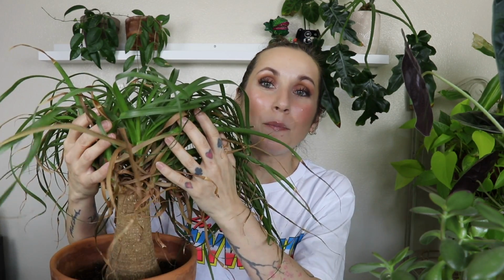I feel like ever since I put it outside just to water and I left it out there, it's also under the covered porch, but it gets a lot of afternoon sun. It just kind of started flourishing. So I think I'm gonna keep it out there until maybe the late fall when it's probably too cold to keep it out, especially overnight. But I absolutely love this. I think it's so weird and cool. It's just like this big stump.